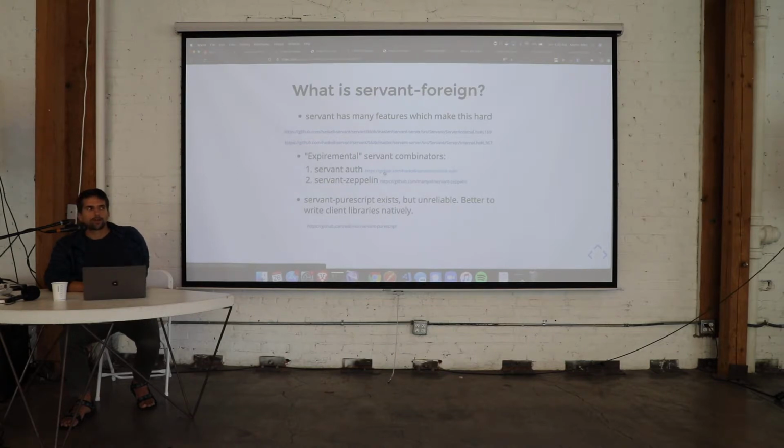It's not a part of the standard. So when you include that combinator, basically, there's no support for it in, let's say, Servant PureScript, then you're going to get an error like, "I don't know how to deal with the Servant auth combinator," and now it's up to you to basically write that yourself, and that happens for everything that you want to do. And some of them are pretty experimental, but you want to use them anyway.